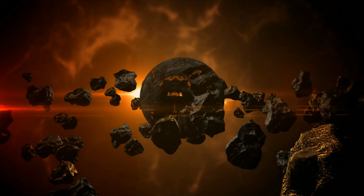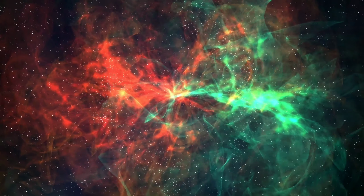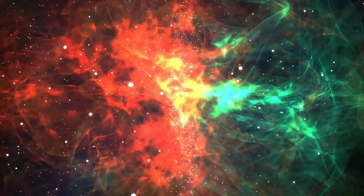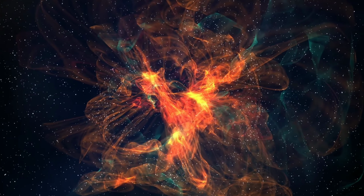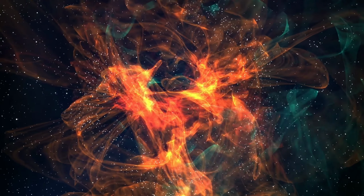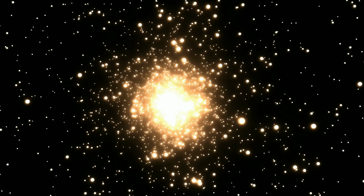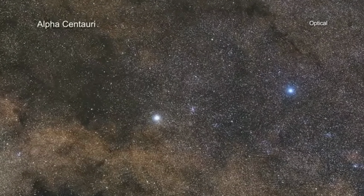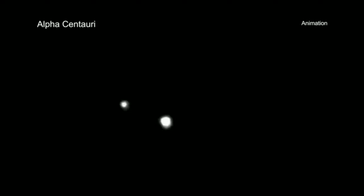But the planet's close distance to the red dwarf presents other problems too. Red dwarfs are unstable stars, particularly when they are young. They have a lot of stellar activity and produce charged particles, which can produce intense radiation on nearby planets. Some of this radiation can strip molecules off the top of a planet's atmosphere and thin it over time, according to 2017 studies led by the NASA Goddard Space Flight Center in Greenbelt, Maryland. Studies of red dwarf stars are ongoing to better understand the habitability of Proxima b. In November 2017, another planet in the habitable zone of a red dwarf was discovered that's almost as close to Earth as Proxima b is.